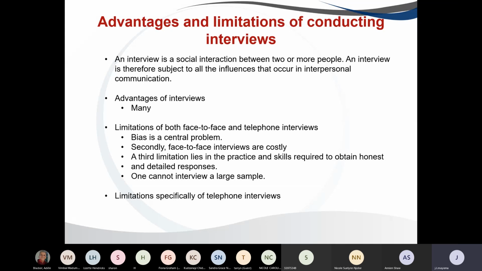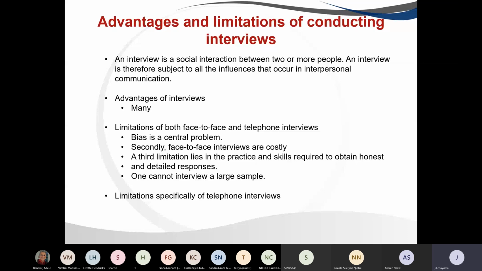So if you ask them a question and they're saying no, but they're kind of nodding their head, you can make a note of it. There's something there. It doesn't necessarily mean that the person means yes, but it means maybe there's some uncertainty, and it's something that you can follow up on. And so those are some of the advantages. I'll encourage you to go and read through them yourselves at a later stage, but for the purpose of time, I'm going to move on to the limitations of interviews, right?